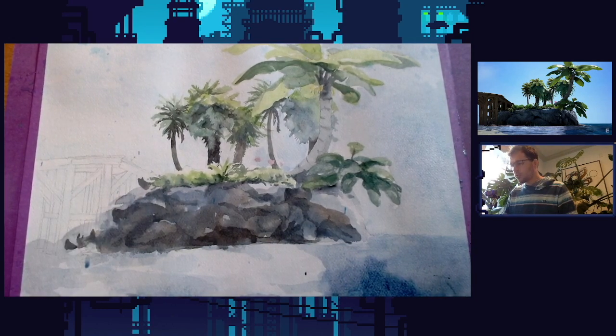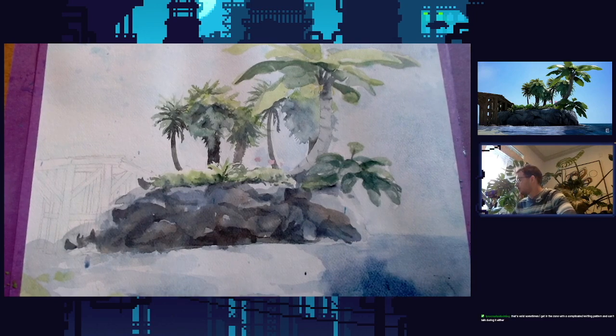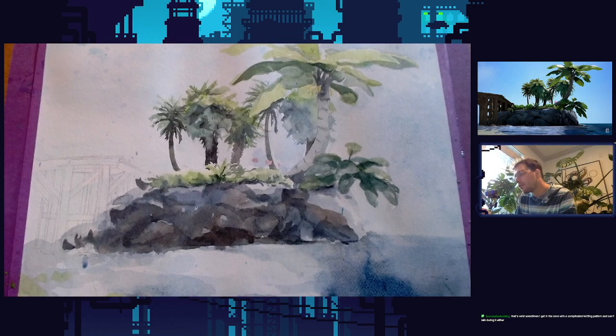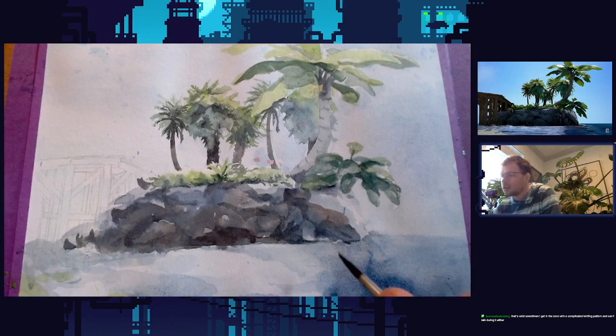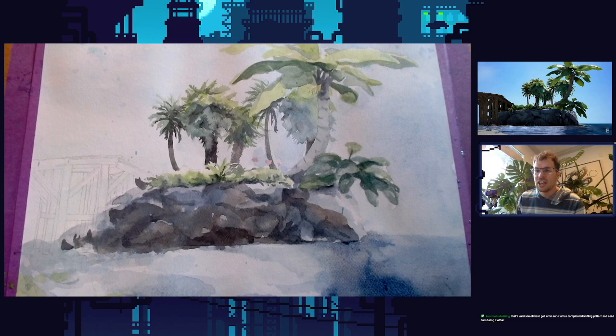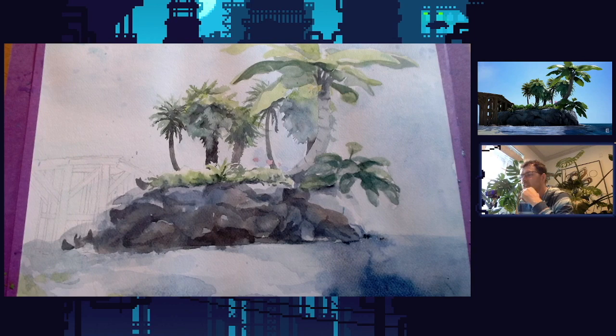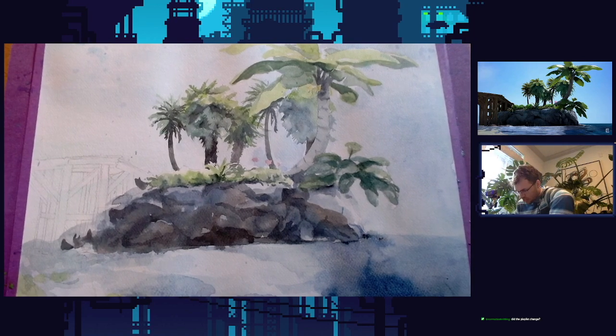So now we need a little foreground for this to feel like a scene, and I'm darkening the water that you can see in the reference photo is rather dark. So I'm trying to get in a little bit darker, and then create more of a strong horizontal for the island. And like I said, push pull the entire time, and we're getting closer though.